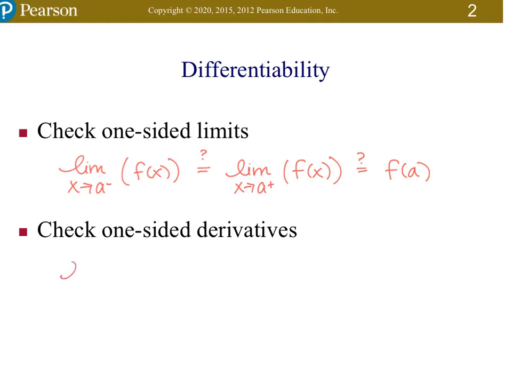In the same vein, we check one-sided derivatives. From the left, we would check the value of f prime, and from the right, we would check the value of f prime. In other words, we're checking the value of the tangent slope on either side of that point. And then we want to see, are those two things equal or not? Now, there isn't a third piece to checking derivatives. There's only left and right. Is the tangent slope the same on the left of the point and the right of the point?